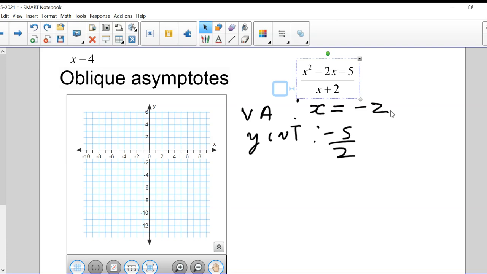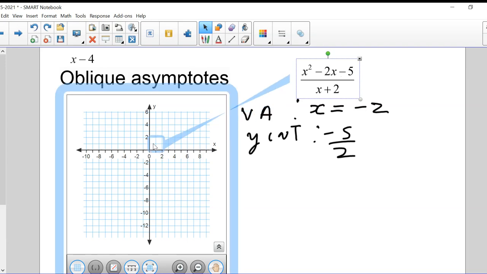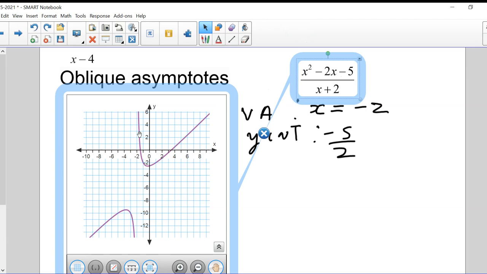But let's now see what this graph looks like. This is interesting because here's a case where I can't factor it and reduce it down. X plus 2 is not a factor of the top. And it has this unusual case that we haven't really talked about yet, where the numerator has a higher degree than the denominator. So Mr. Kamak is talking about oblique asymptotes. What does that mean? Well, let's draw this first. Let's see what this function looks like. Whoa, who saw that coming?